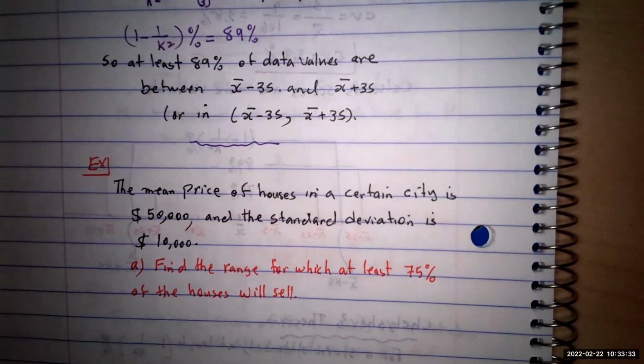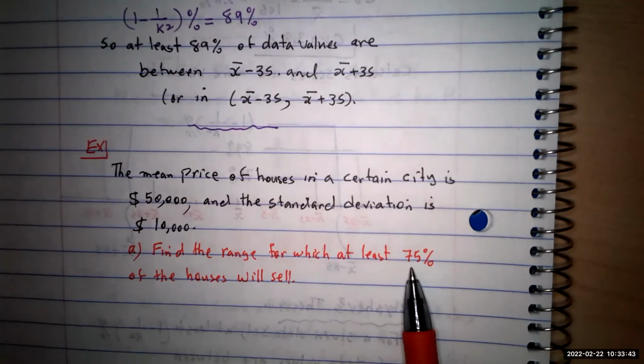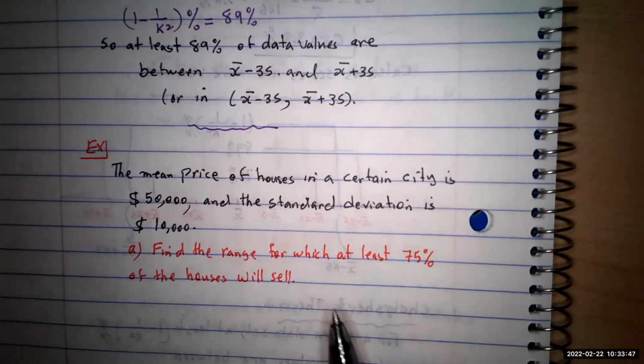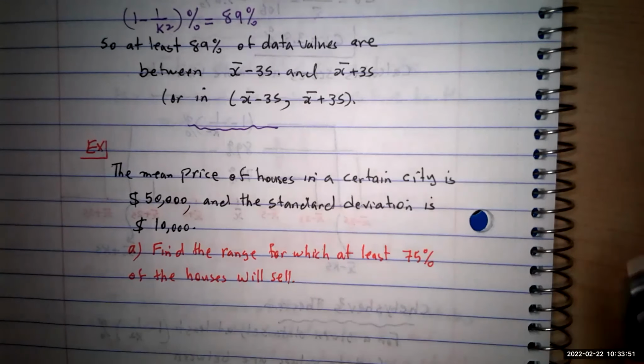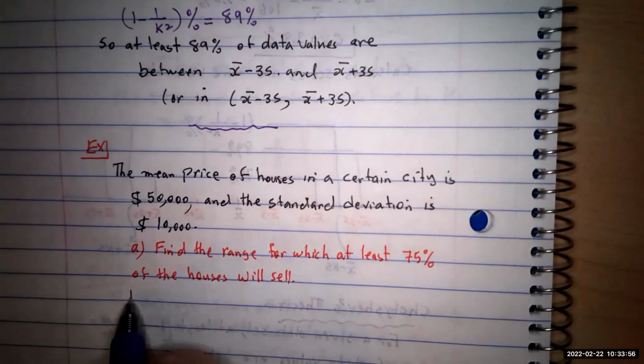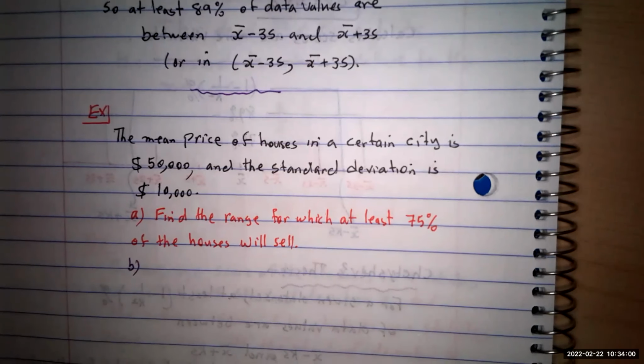According to the Chebyshev theorem, you must know that 75% corresponds to 2 standard deviations from the center. So you know that at least 75% of your data is going to be between X bar minus 2s and X bar plus 2s. You substitute, you get your result. There are two cases. Let me give both of them, then we do it. This is type 1: you must know that the percentage corresponds to how many standard deviations.